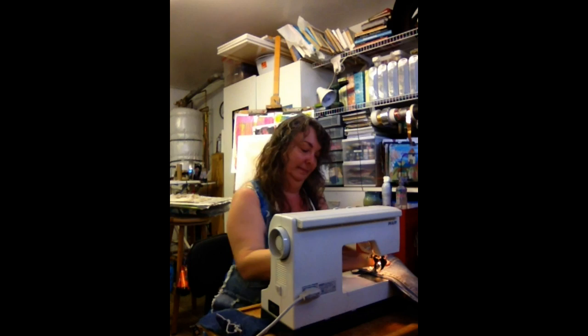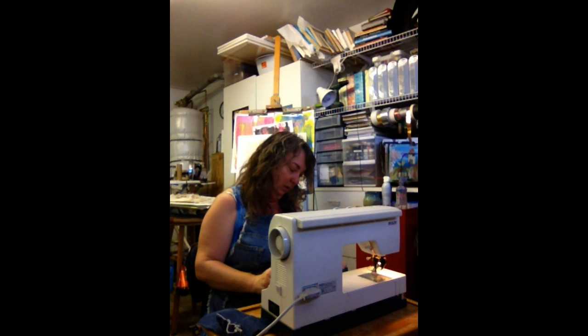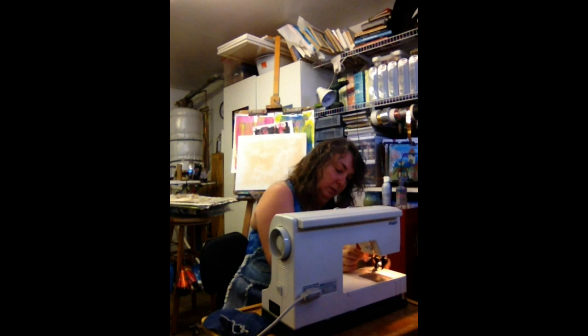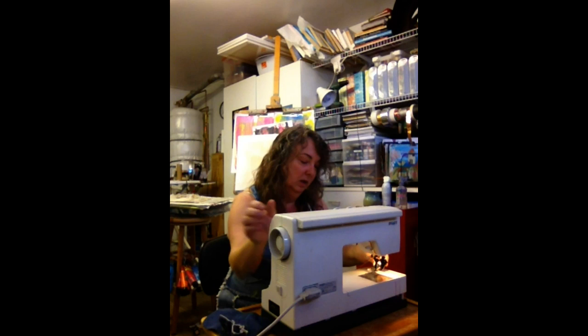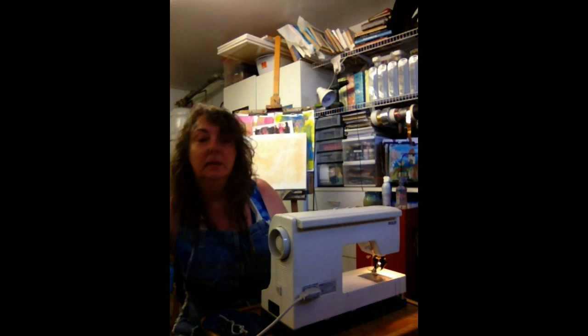That's a broken needle. Oops. And you notice it made me jump, the noise. You also don't want to get the pieces of broken needle in your eye. I've done that before. It doesn't feel good. And that was with a denim needle. So imagine what would have happened, probably while making the apron, with a regular needle. I went over a piece of the denim that was too thick, so you want to be really careful. It was too thick even for the denim needle. And I was probably going a little bit too fast. I admit it. Okay, so this one, thankfully, you did it at the end.